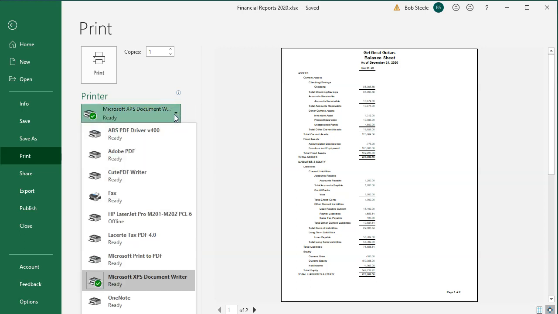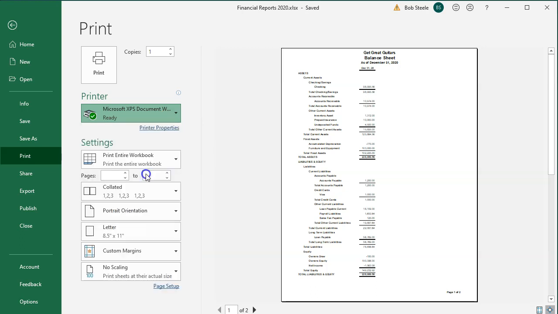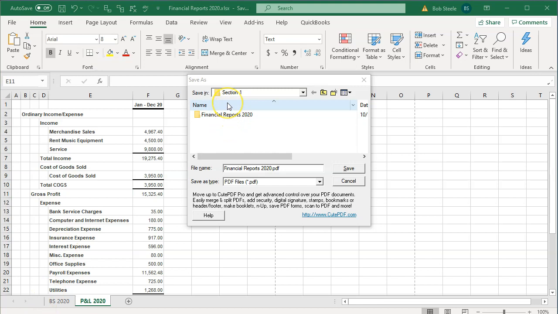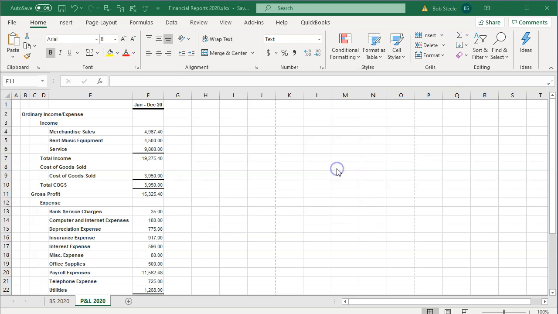Then if we were to select the drop down, where do we want to put this? We want this going to the Qt PDF printer. So that's the printer I want it to go to. Then we're going to say print. So we'll print that item. We then have our option, once again, the PDF file to where we're going to put it. Here's our section 1 folder. It's going to be, once again, called the Financial Statement 2020. We'll then save that.